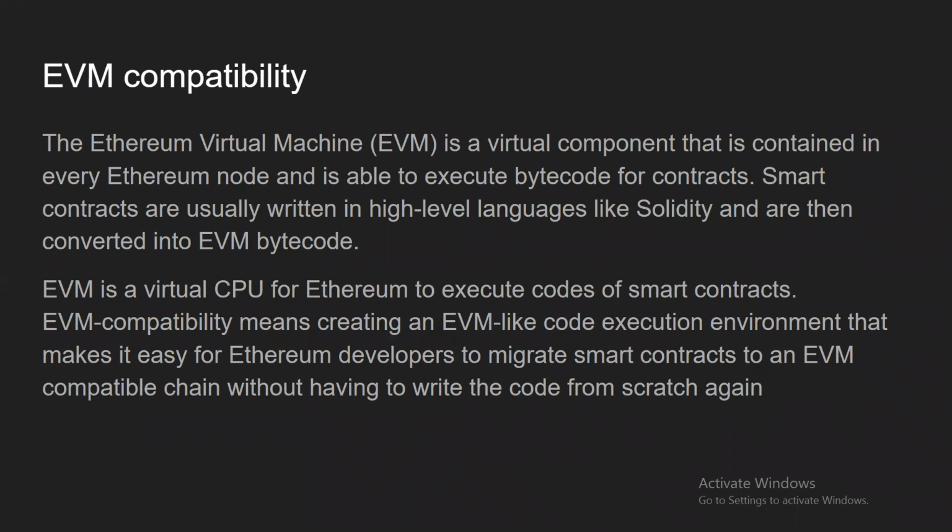That Solidity programming language is converted to bytecode. How it converts is based on the EVM. EVM stands for Ethereum Virtual Machine. What it does is convert our written code into bytecode. The bytecode will be executed on the smart contract. Smart contracts are usually written in a high-level language like Solidity, and then they are converted into EVM bytecode.